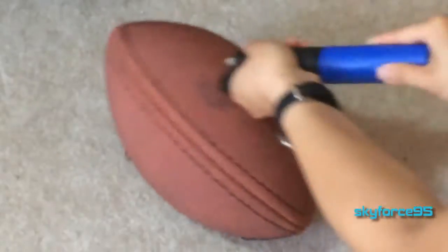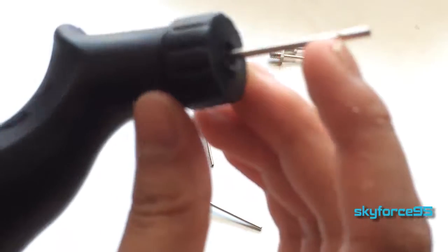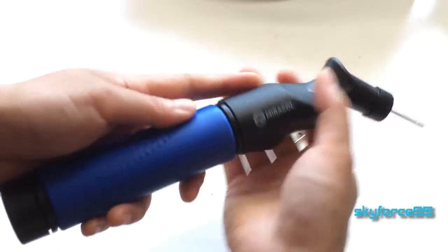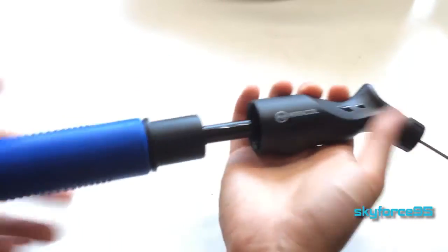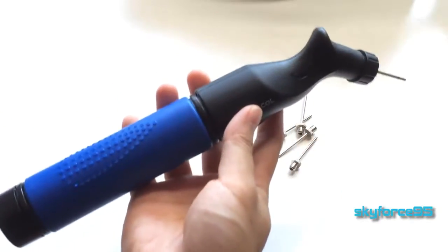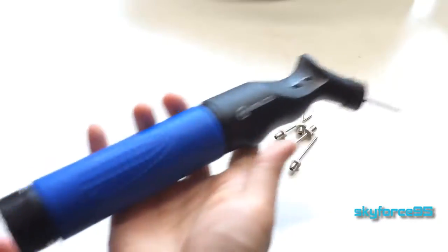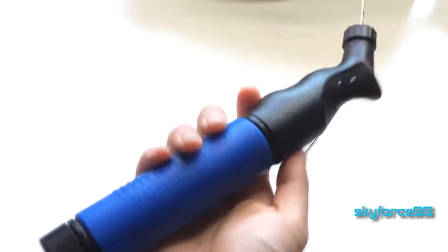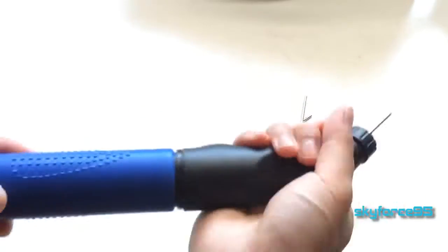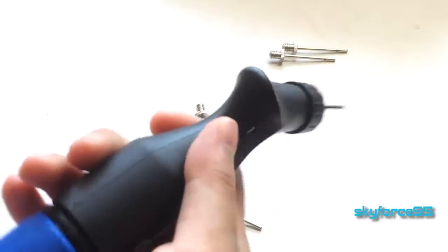I'm able to pump up my basketball and my football, no problem. And as you can see, there's a little notch right here. That's where the air goes through. And since this is a hand pump, this is really small, so it's a good thing they have the dual action, because I do end up having to pump quite a few times just to inflate the balls. But since sports balls tend to be pretty small anyways, they're not too pressurized, so this usually fits the bill. Maybe that's also a reason why they didn't make this compatible with bicycle tires. You probably would have to be pumping this quite a few times. So I think it's okay. I had no real problems pumping it.